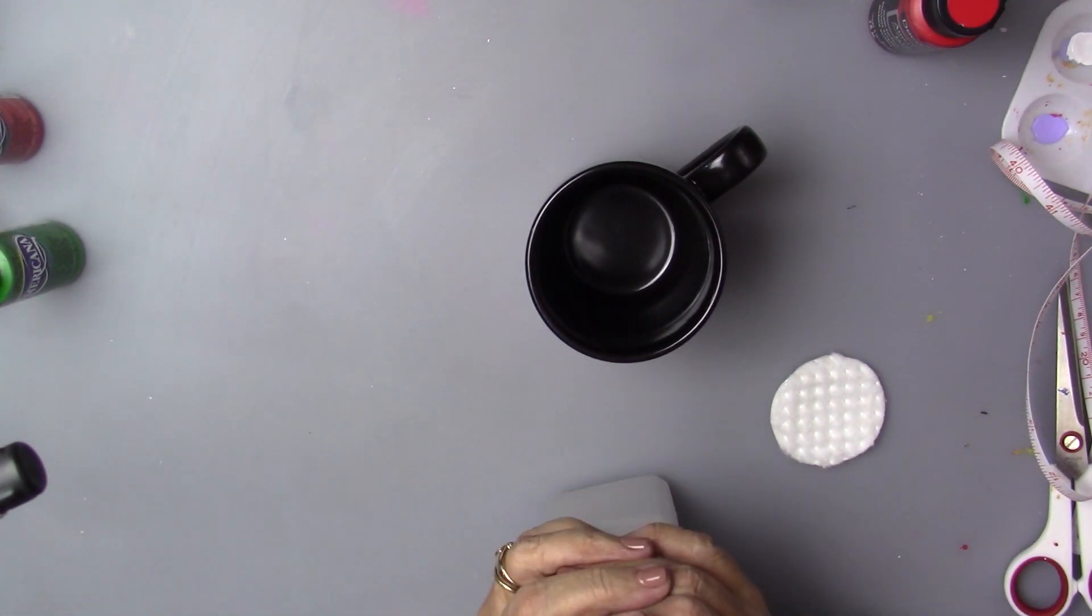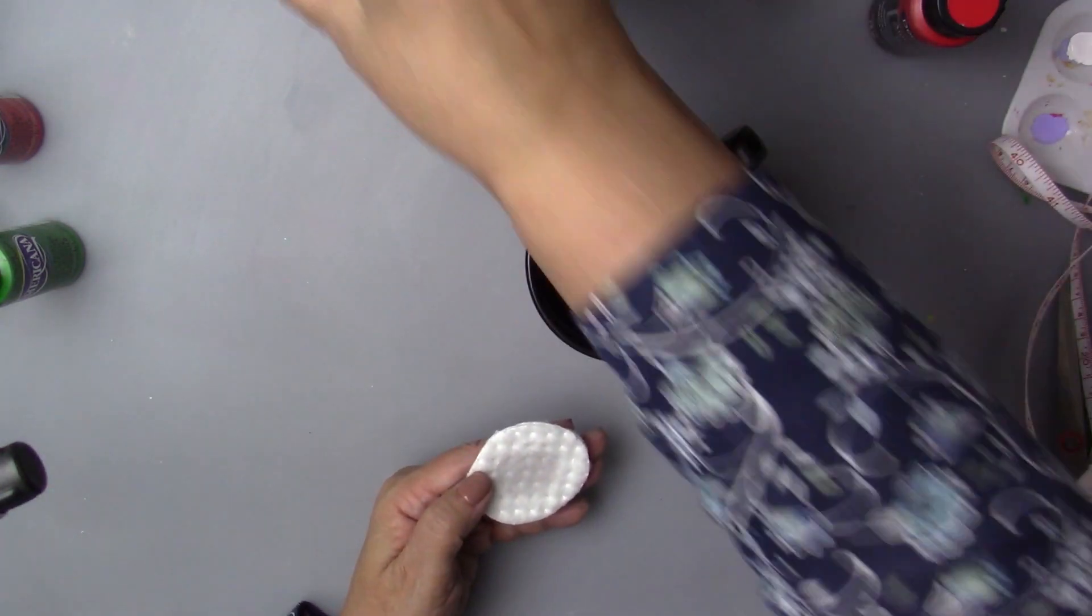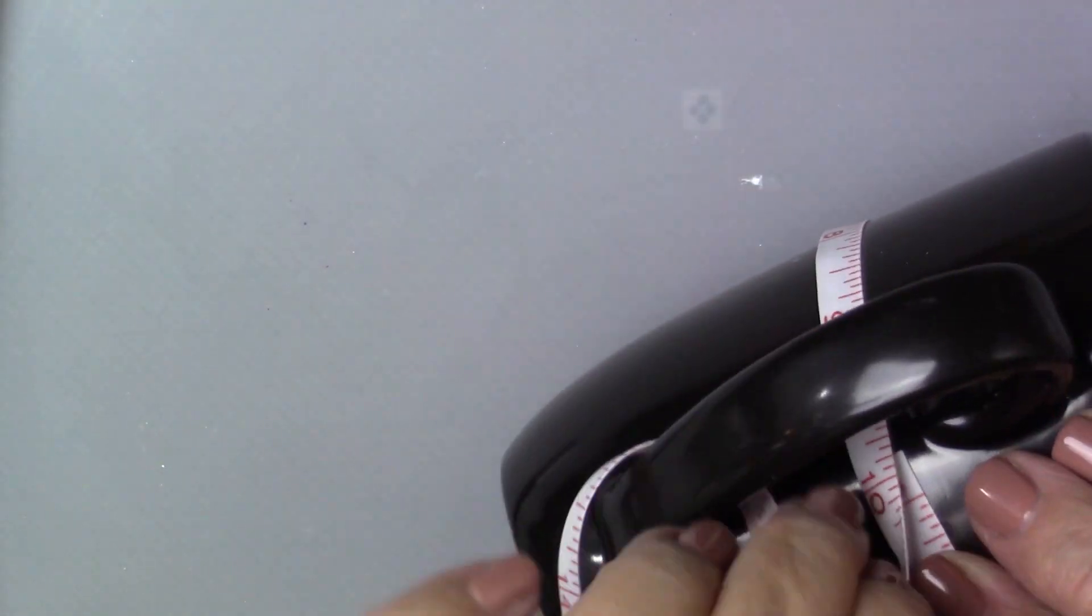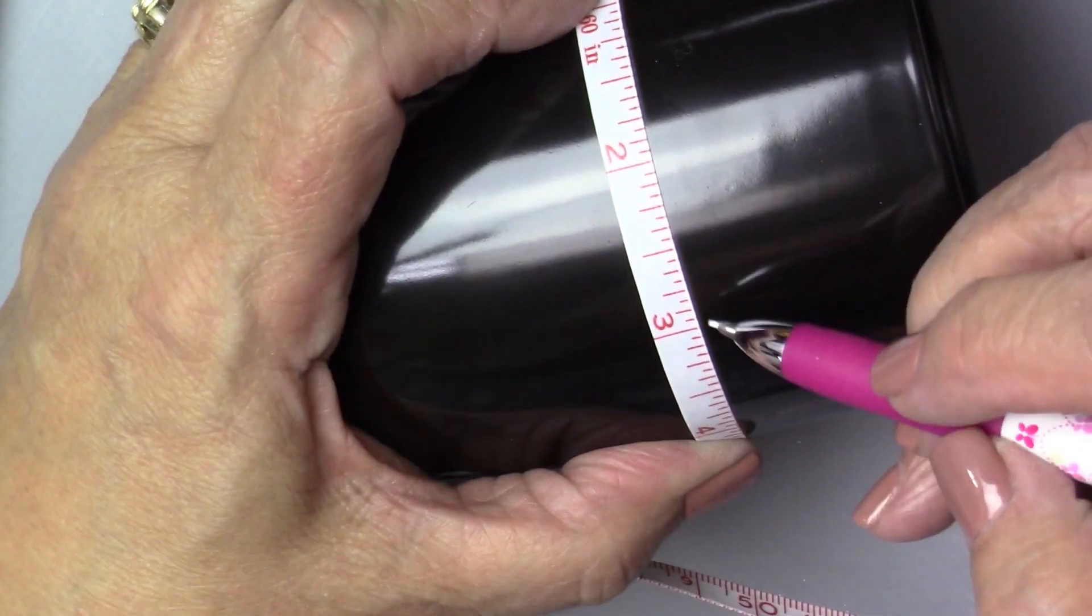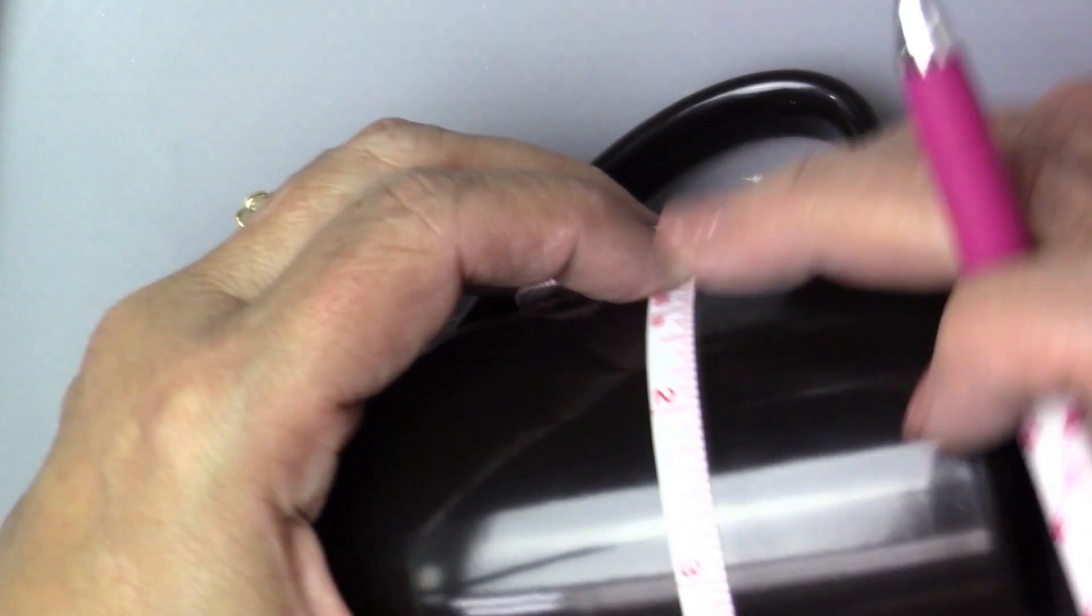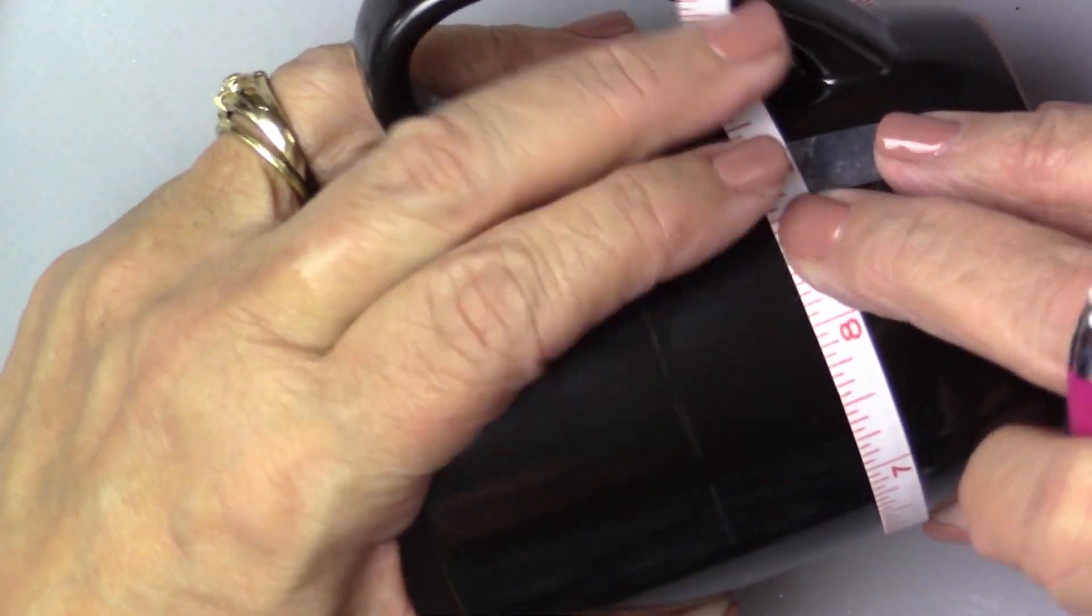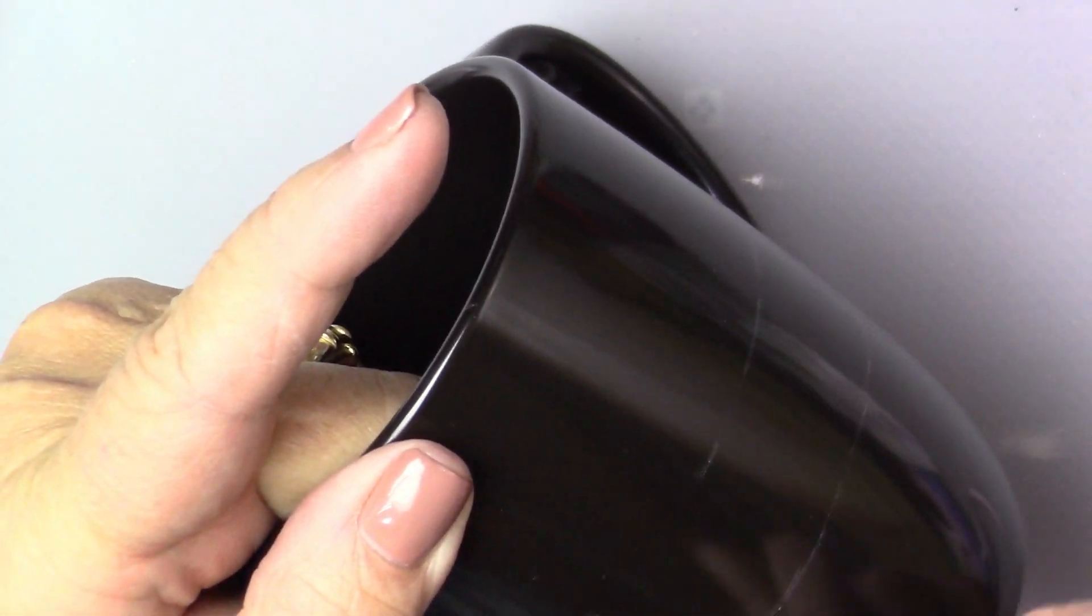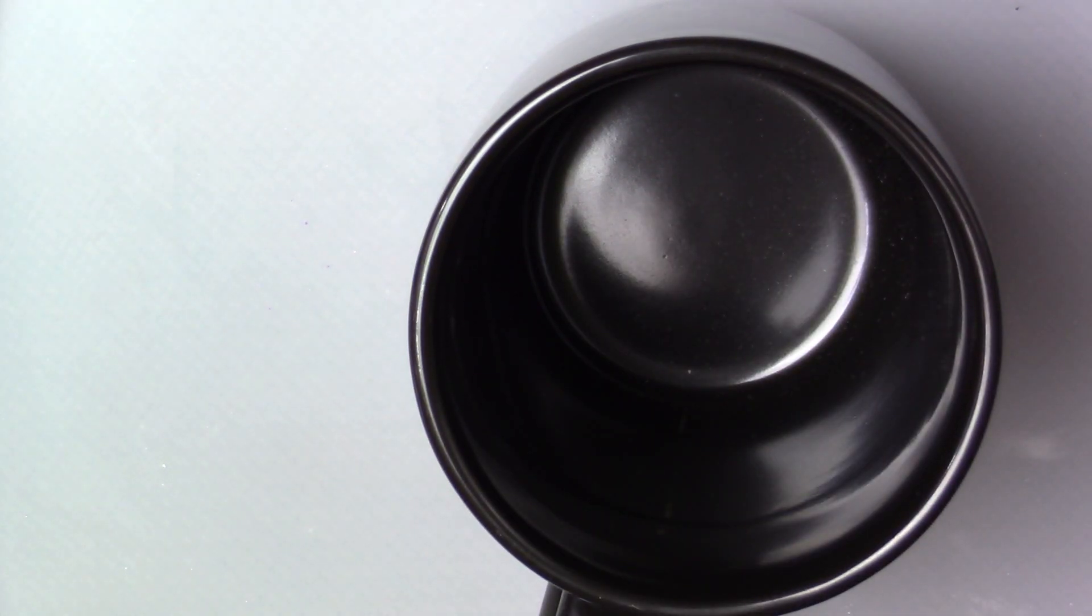I'm going to clean my mug with some isopropyl alcohol. Just get it on a little pad and get that mug really cleaned up. You want to be sure all the fingerprints and dirt and grime are off of the mug so that you have good adhesion for your paint. Now I'm going to mark down from the top lip of the mug. And don't forget that when you're dotting you need to leave enough space so that lips are not touching the paint. It's non-toxic paint but it's not food grade so you want to make sure you do that. And then I just place my tape measure and I'm using my ceramic marker or ceramic lead pencil. I love this thing. It gives me just enough of a line that I can see it. And then I'm going to go down about three quarters of an inch and put my second line there. I taped it down a little bit so it'd be easier for me to hold that in place because the mug curves. And then you can see my lines there. They're about three quarters of an inch apart and these will be my base lines.